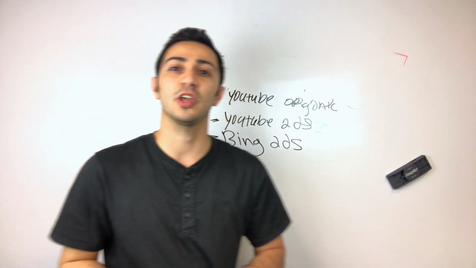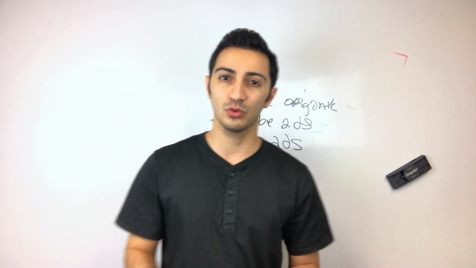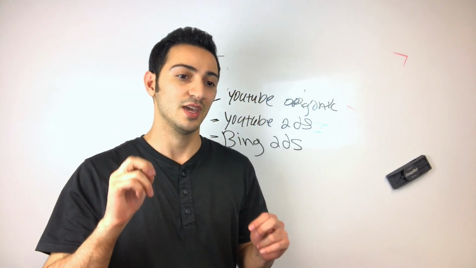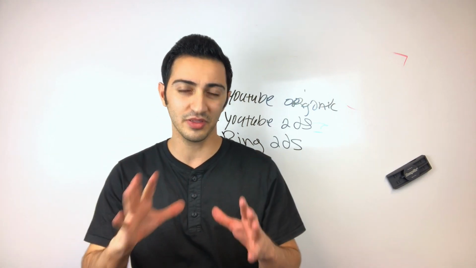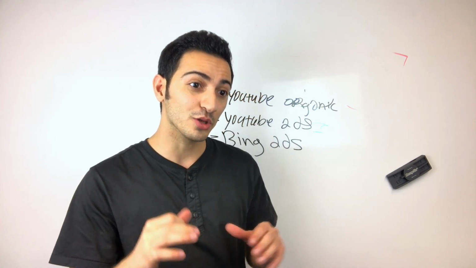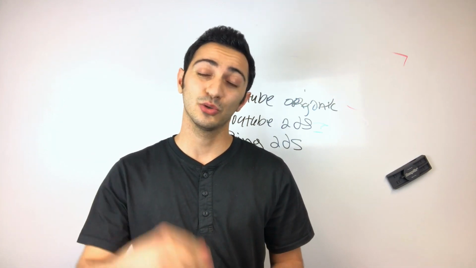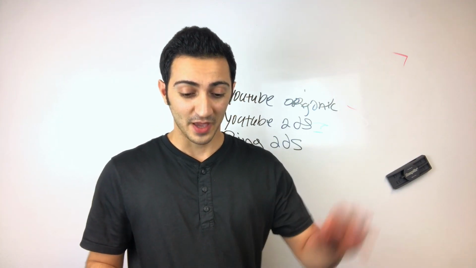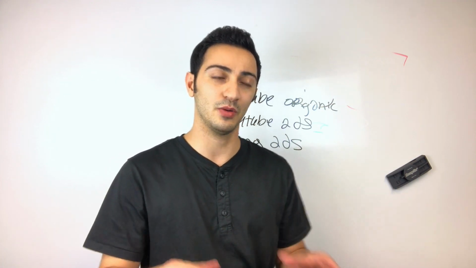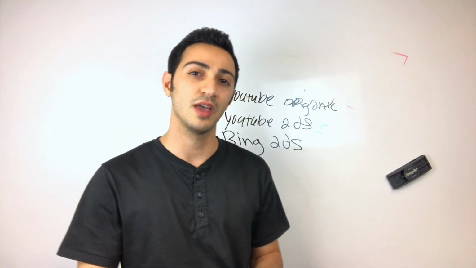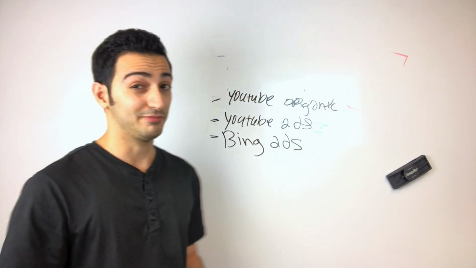Now Bing is pretty much like Google ads, showing your ads in search results. The difference is that Bing is actually easier to get your ads approved on. Because with affiliate marketing, the thing about Google ads is that Google does not like ads about affiliate marketing, or if you're promoting a product as an affiliate, Google does not like that at all. You can actually get your ads approved on Google, but you've got to play with Google's rules a little bit. It gets really confusing. I don't do that myself.